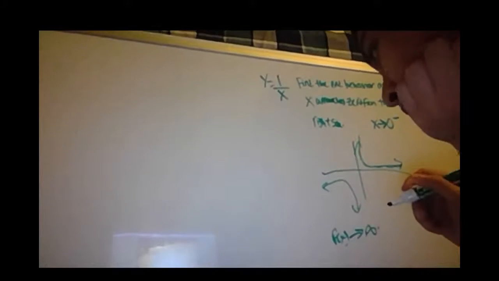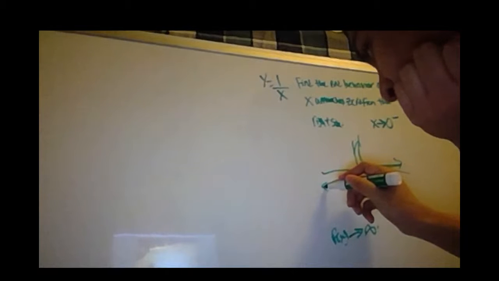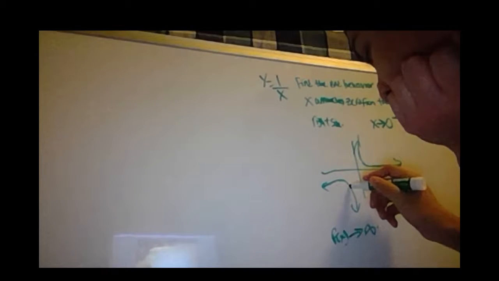Now, if we said as x approaches 0 from the left side, meaning that we're going to put a little negative symbol on the top here, it's kind of like a power, but it's not a power. It's not an exponent. It's just a superscript. It's just a symbol. It means that we're approaching 0 from the left. So this means that as we're going from here, and look at where my pen is, we're going to 0. As we go to 0, we're going down.